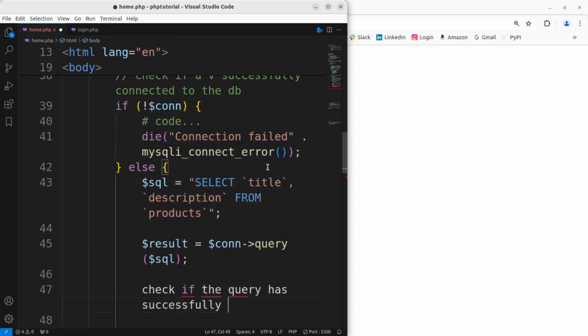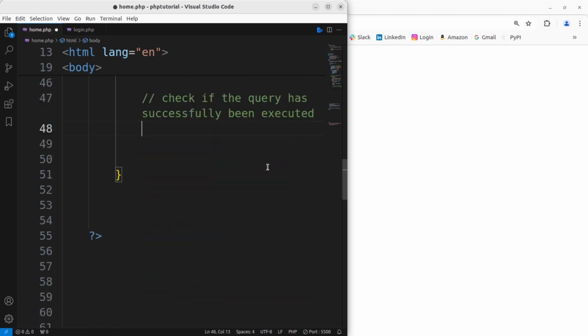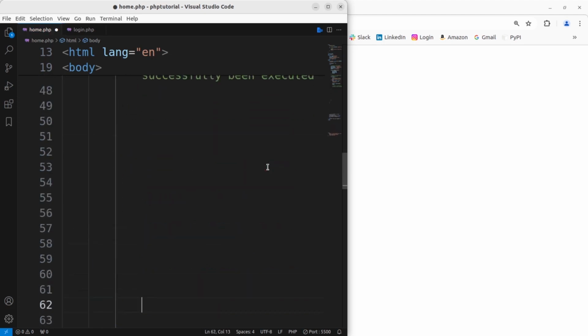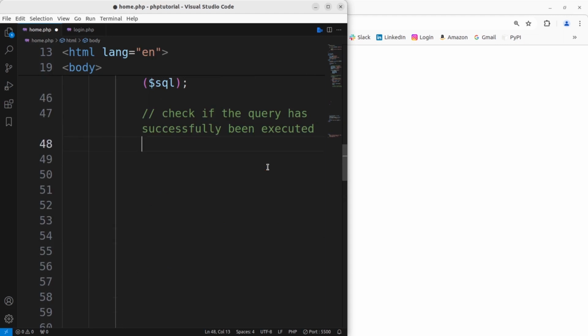After that, you can check if the query has successfully been executed. I'm gonna comment that out, go to the next row and scroll all the way up right in here, and here executed or echo, say 0 results.